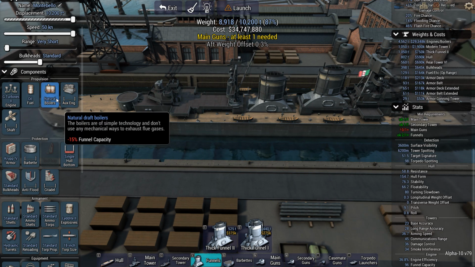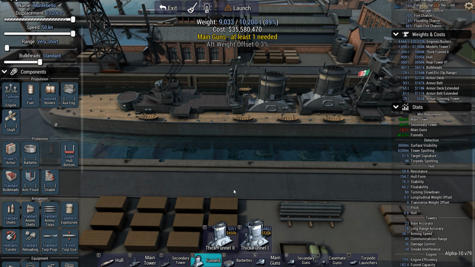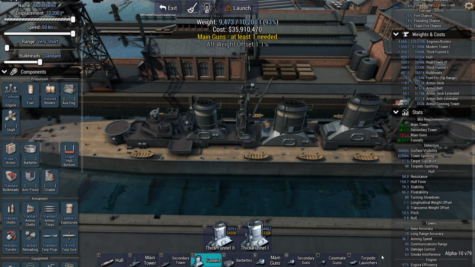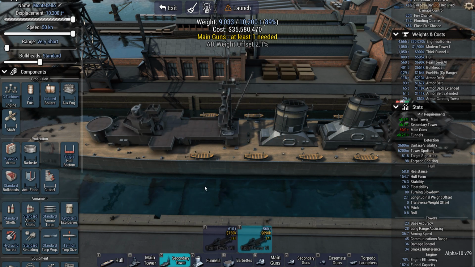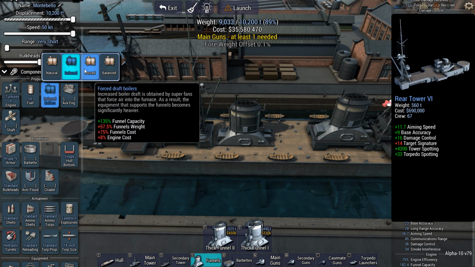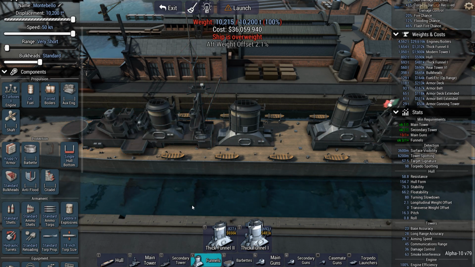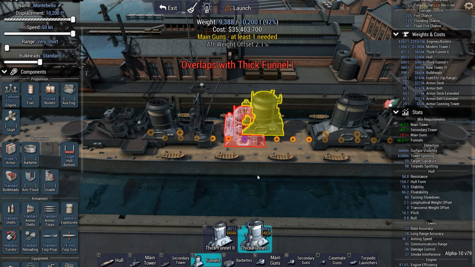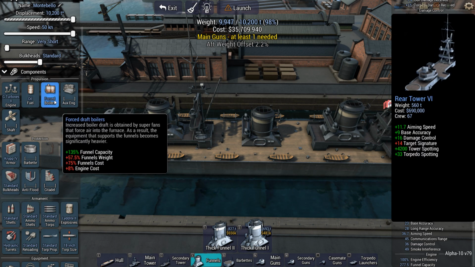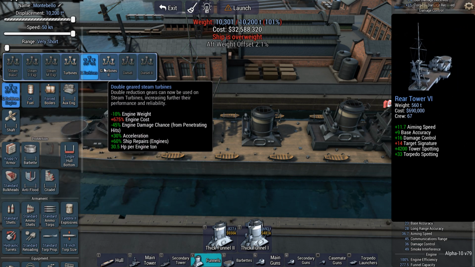Engine efficiency currently 36%. Forced 92. See, and here's the problem. If I go for 92, I still don't have enough. So I'm going to have to add another funnel here. And I'm at 97, which is still not good enough. We're going to need more. Forced boilers do give you a bit more. There. But now the ship is overweight. And now I can probably run it with 3 thick funnels instead of 1 super. Right. The other options are just not viable.